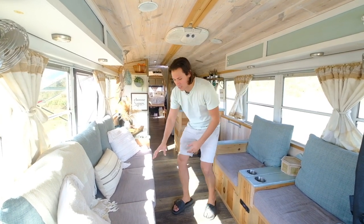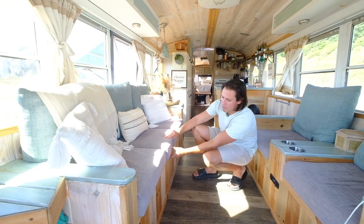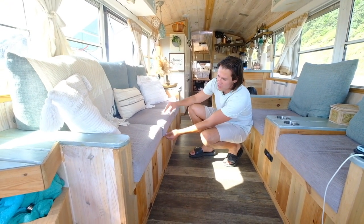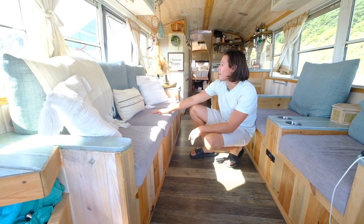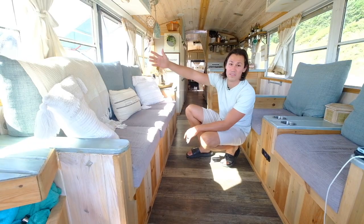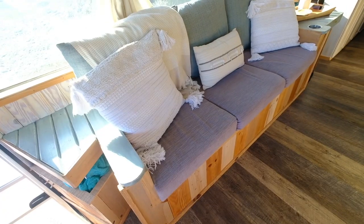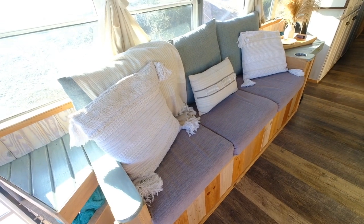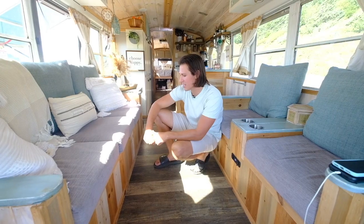They're really comfortable — almost like memory foam — with a board on the bottom and cloth stapled to it, and they did that really well. They made these cushions, the curtains, and it's just unbelievably comfortable and fun to hang out in. It looks really pretty — we love the color scheme and everything along those lines.